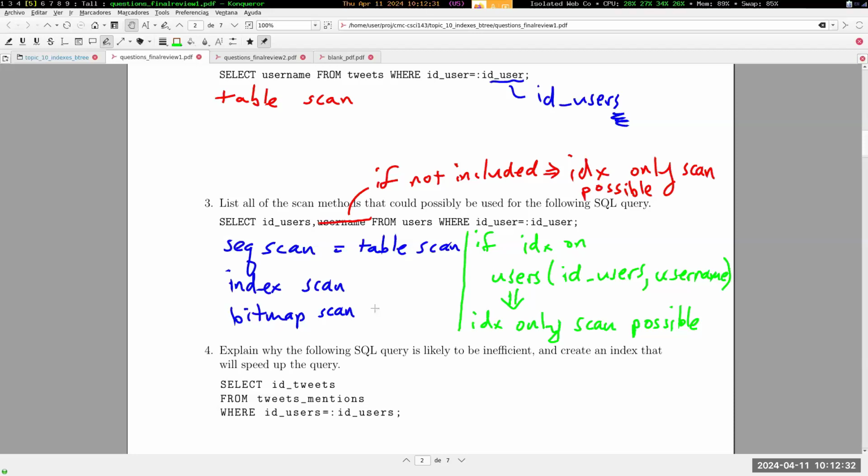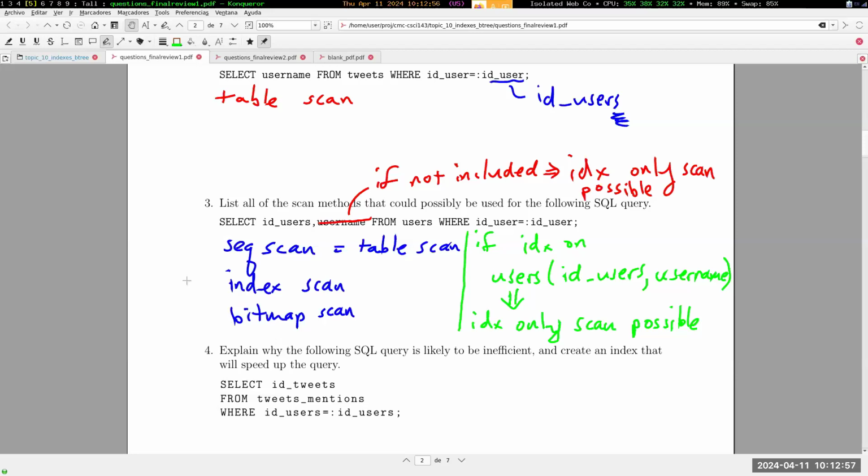The bitmap scan is more general than the index scan. It turns out that the bitmap scan, you can use it on multiple indexes at once. The index scan or the index-only scan, you can only use it on a single index at once. But we're not going to talk in class about that more general bitmap scan functionality. That's something that you'll have to read the chapter for.